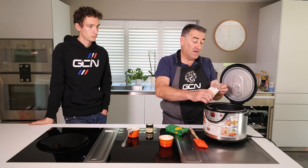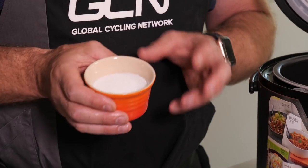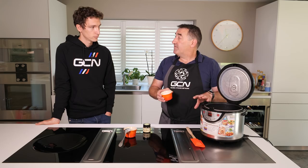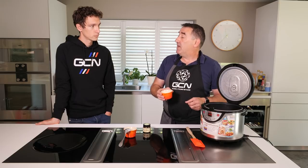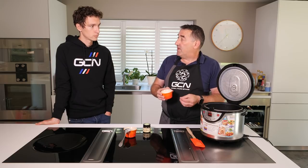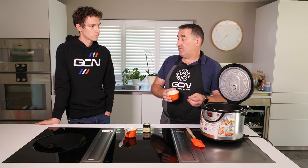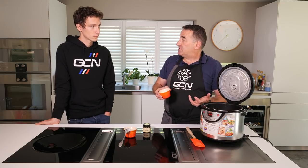The next ingredient is about 30 grams of sugar - just normal white sugar. Is that for flavor or energy? It's for both. We're getting a nice profile of energy and the type of carbohydrate within this. Sugar gives a faster energy delivery to the body, and when we're exercising hard we're using carbohydrate all of the time - both muscle and brain. But the sweetness is really important too, because without it the rice cakes are pretty bland. Adding sugar gives that little bit of sweetness, but it's also a great energy source.